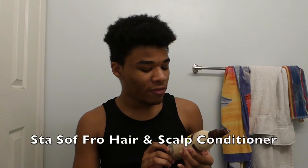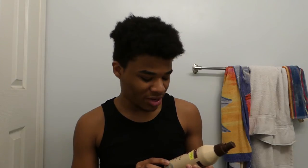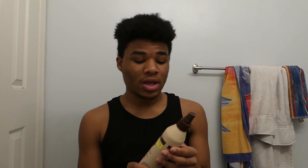Moving on to what I use in my hair — this is really for black people. It's called the Stay Soft Pro by Softsheen Carson. It's a really good hair and scalp conditioner and I use it every day. Especially if you have thick hair like mine, you want to make little holes to get right down to your scalp, or put it on your fingers and rub it through. It works really well on your scalp and your hair gets really soft. You don't need too much of it. I also use gel to put my twists in.